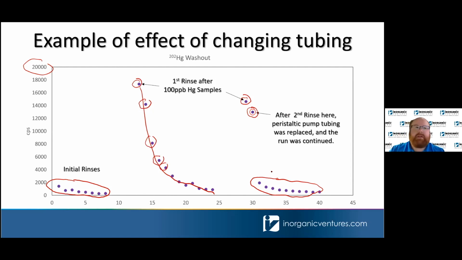So what happened here? I don't know how many of you actually use ion chromatography. That's actually one of the things I've been working on lately, getting a new system for a different product line. But those have columns in them. And so you're doing a separation, separating your analytes through an eluent. That's kind of how the PVC tubing is acting on an ICP. Your mercury starts getting stuck to that PVC tubing, and it's not all rinsing out. So if you completely remove that column and swap it with a new one, all of a sudden your system's clean, because what was happening, it was slowly rinsing out of the PVC tubing and making it to your plasma, even though you haven't run mercury for several samples. So that's probably the biggest cause for washout issues on any ICP.